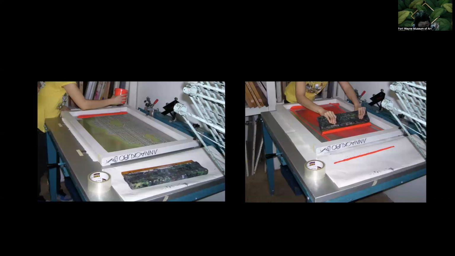A line of ink is applied along the upper part of the screen, which you see on the left. When pulling a squeegee across the screen, a thick charge of ink is forced through the stencil that is affixed to the fabric mesh screen to the paper below. Solid parts of the stencil block the ink from transferring through the screen onto the paper. Unlike the other methods we've covered, screen printing is the only process that does not print an image in reverse.